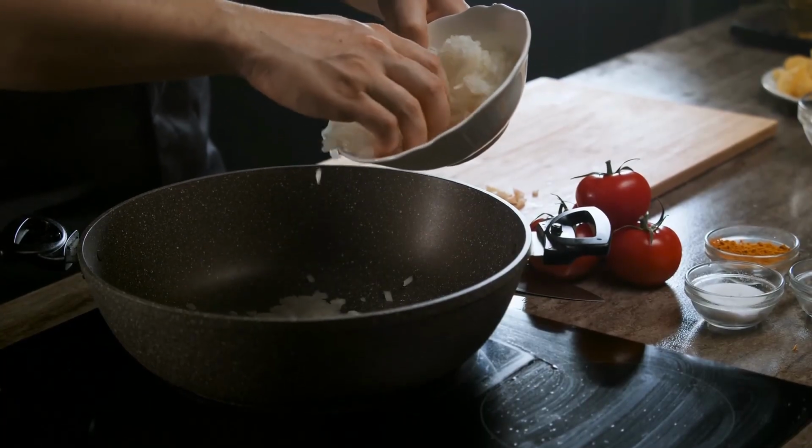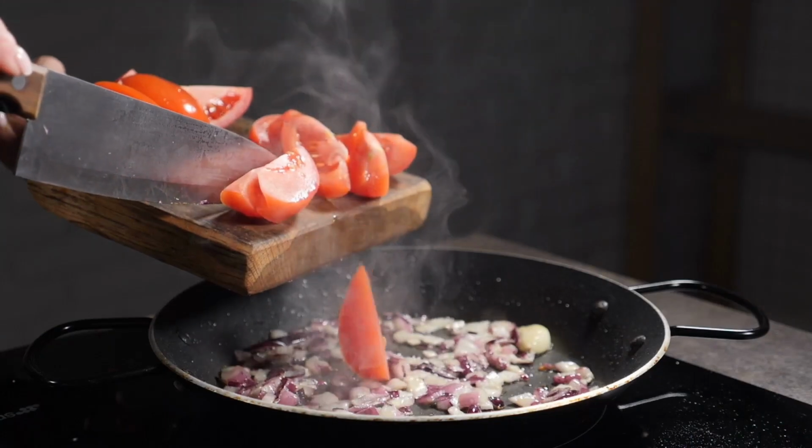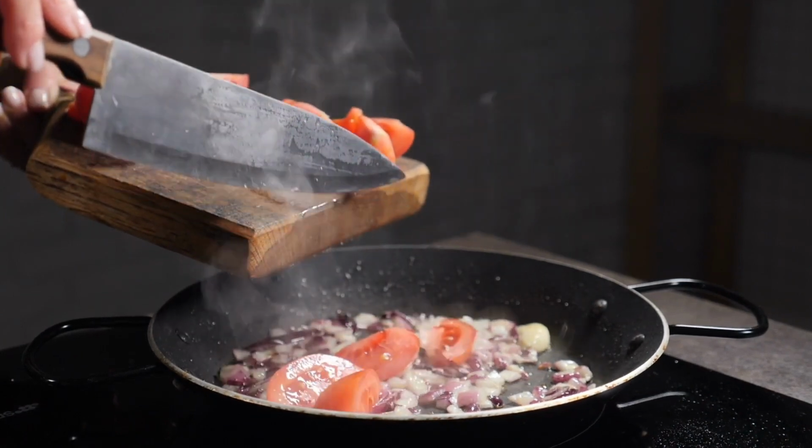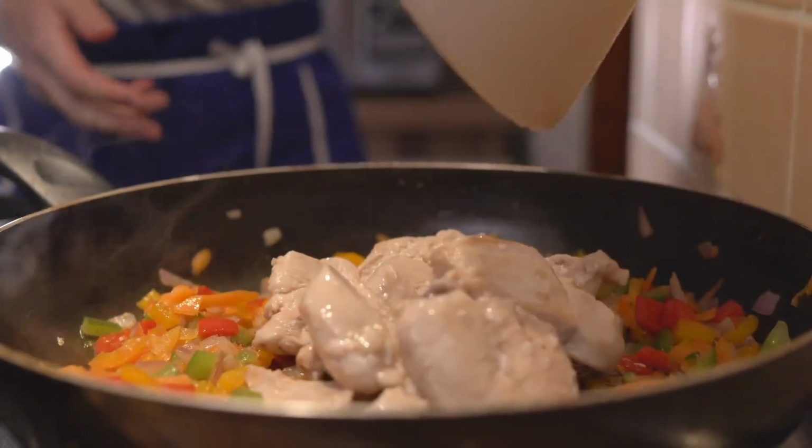So a tip I give is, whenever I cook something, I put the olive oil in the pan, add the vegetables, onion, garlic, whatever I want, and that will already help lower the temperature of the pan. And then, if needed, we add a splash of water, or we go ahead and add the chicken or some meat.